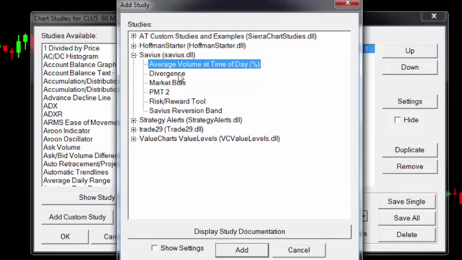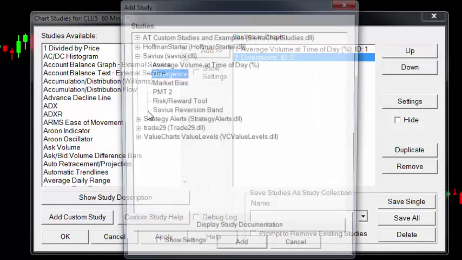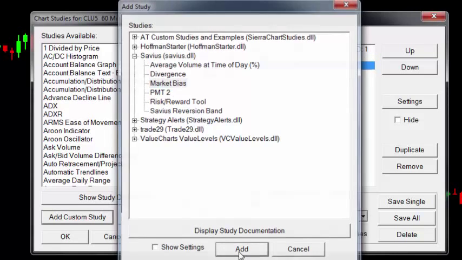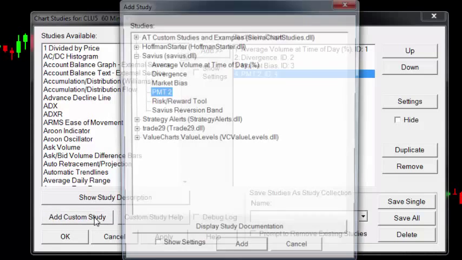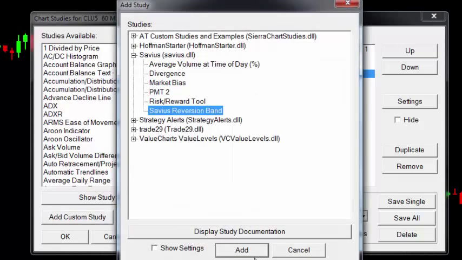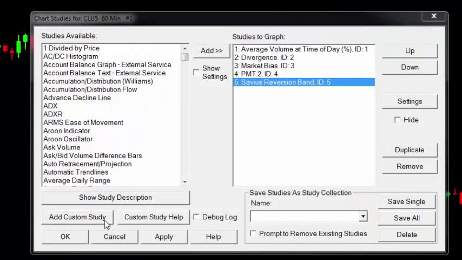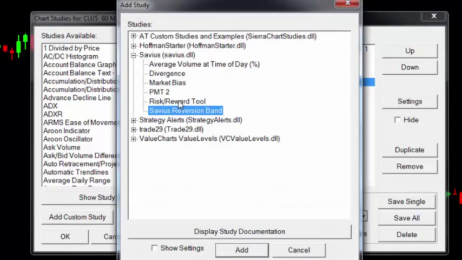Then suppose we keep on adding studies, and we add them all. Now you've noticed I did not add the risk reward tool. That is for a simple reason.